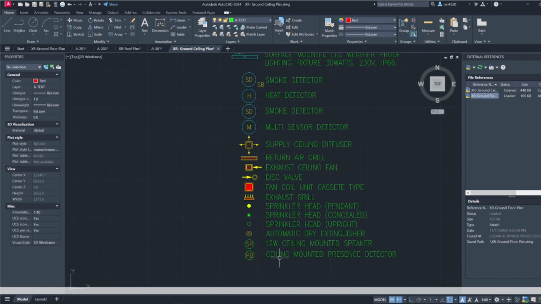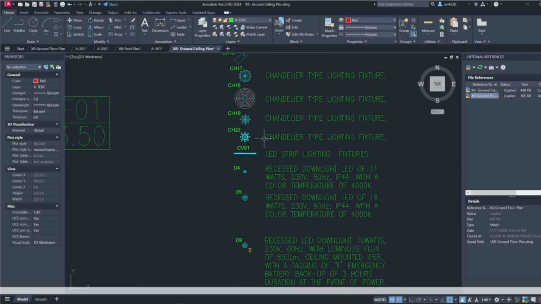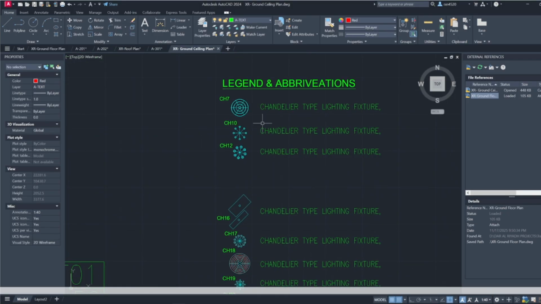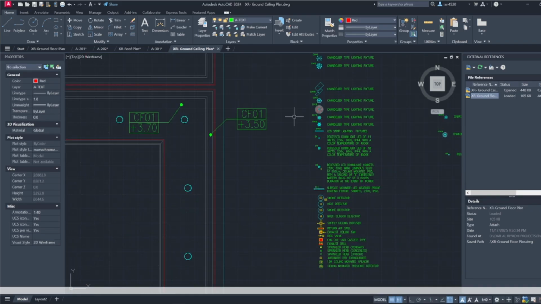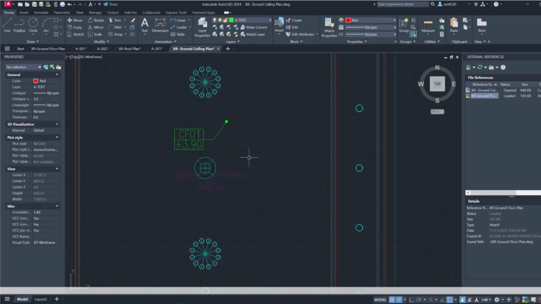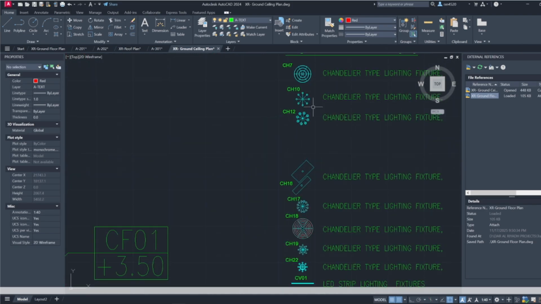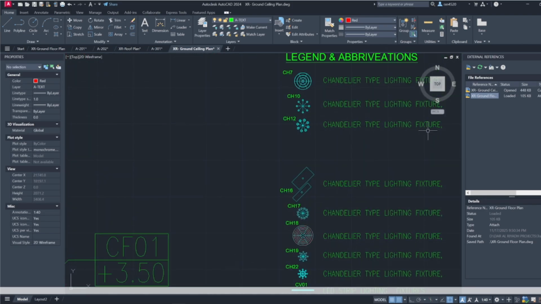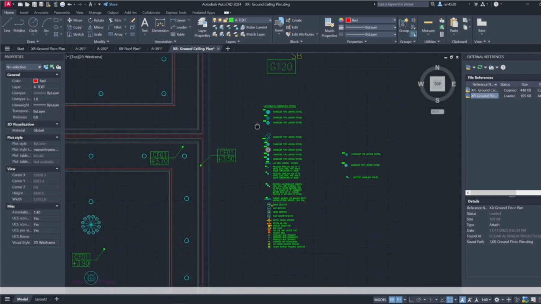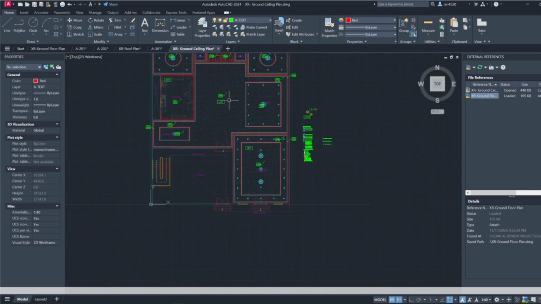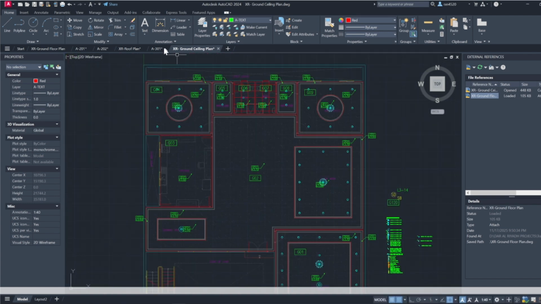There are a few things which you don't really use in all the houses, but most of the things are basically used. And I have different lighting systems and everything. I have used a few of them and I haven't used a few of them. So over here I have used this particular chandelier, and I can see that it's typed Kingfisher CH112. All of this is basically done on this particular XREF ground ceiling plan.